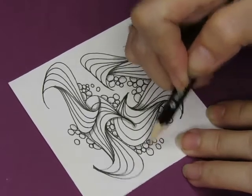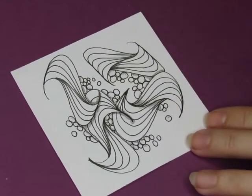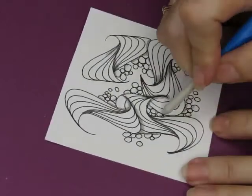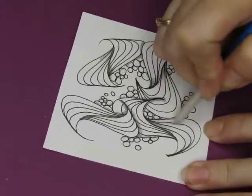Little bubbles. And right there. Yeah, right there. Okay, let's give that a go. Get my little blending stick. Use my little one. Use whatever you have available.